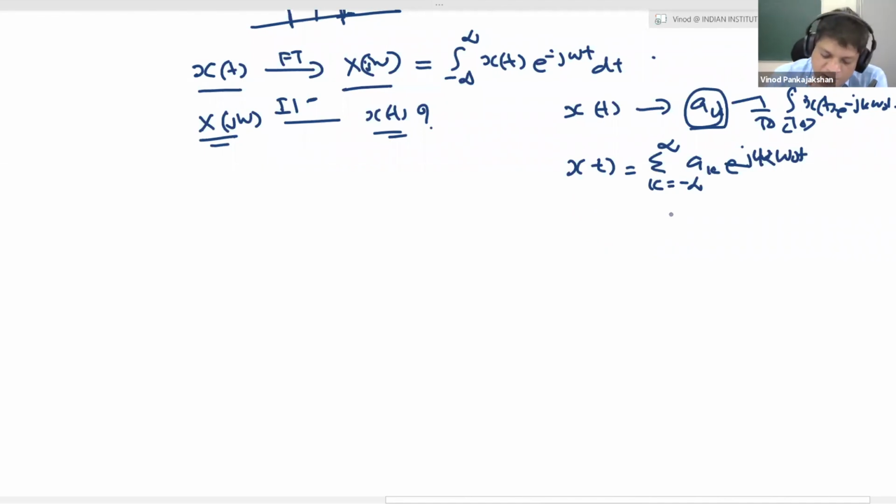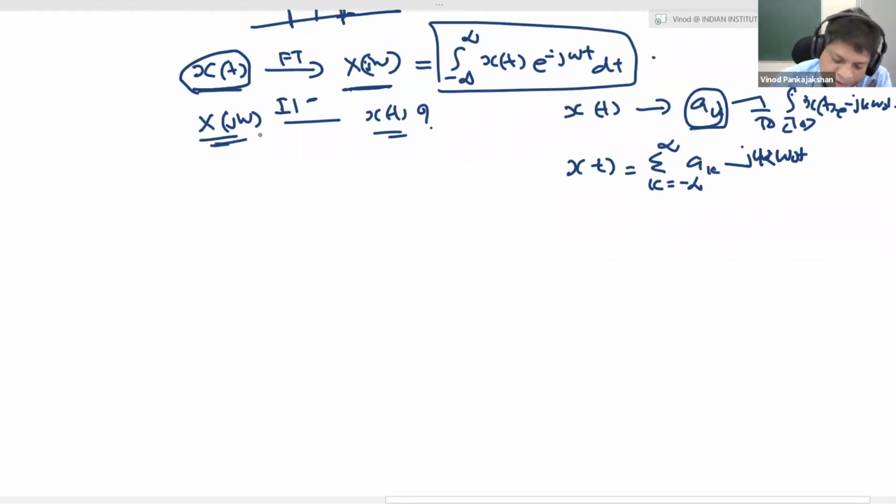Okay. So here, in the case of Fourier transform, if you are given a signal x(t), we can find the Fourier transform of the signal using this integral. Now, if you are given a Fourier transform, how to find the corresponding signal x(t)? For that, let us go back to the previous expression. We started with the signal x(t), and then we considered a periodic extension of the signal, summation of x(t minus k T naught). This is the periodic signal as an extension of x(t).